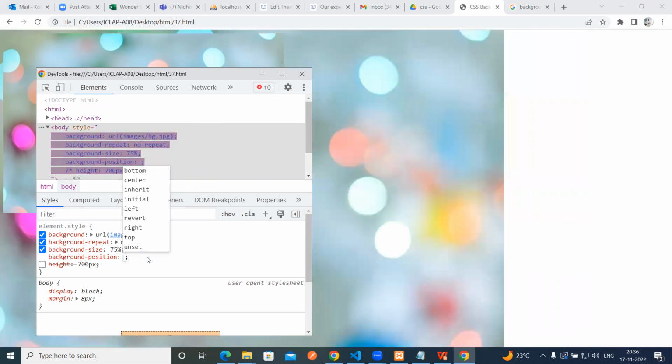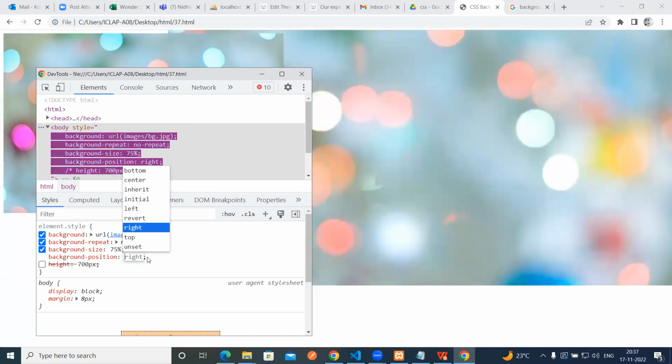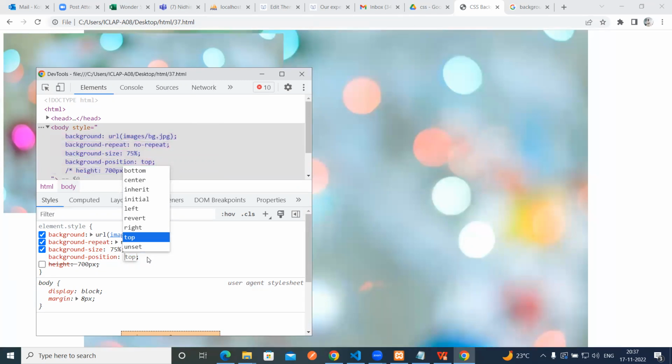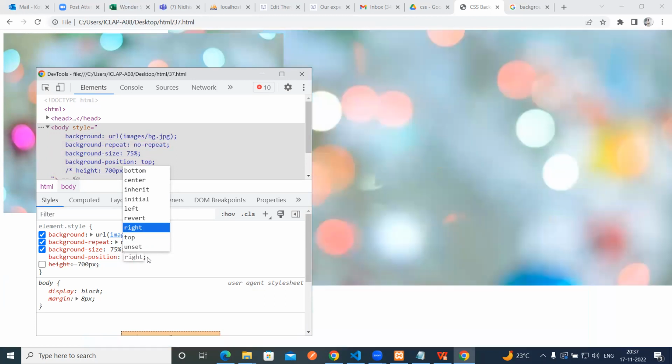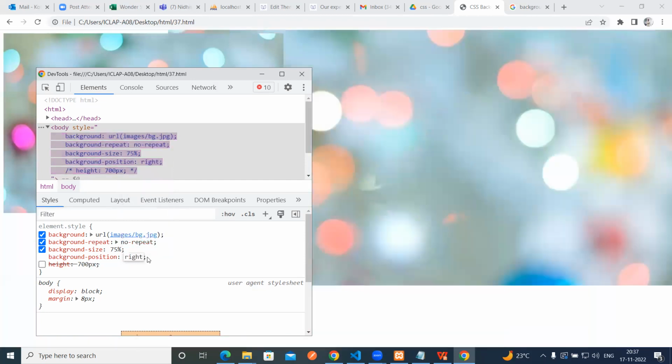Then after bottom we have center, left, right, top. These four things are important for background position. Okay, so then I am using right.